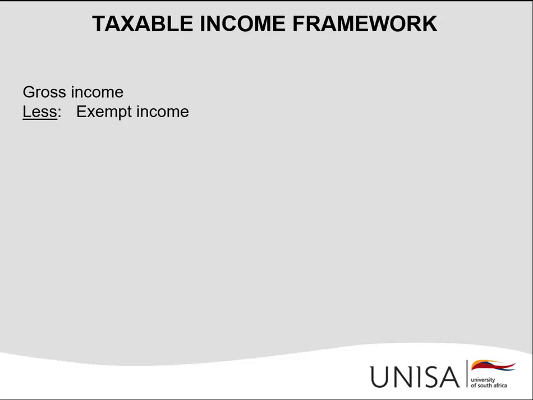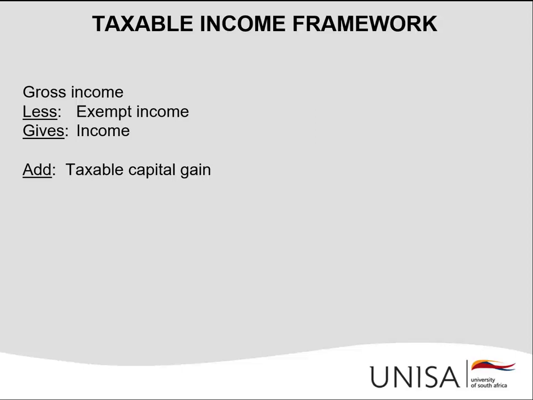Now, gross income, as you can see on your screen, less exempt income gives us income. These are defined terms, so we need to refer to them by their proper defined terminology. Now, the Act provides that once income is calculated for the taxpayer, they must then include any taxable capital gain. And we will have a look at that in a separate learning unit, so that you learn to calculate taxable capital gains, but it's at this point in the framework that they will be included.